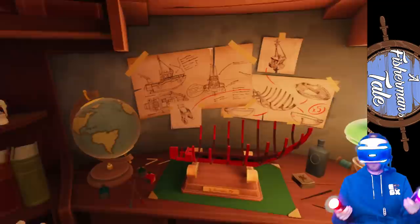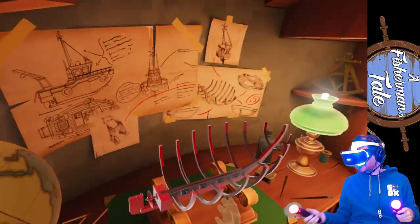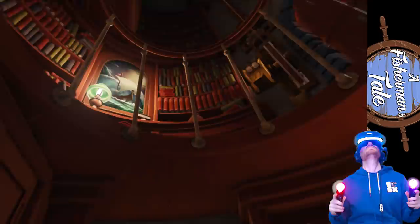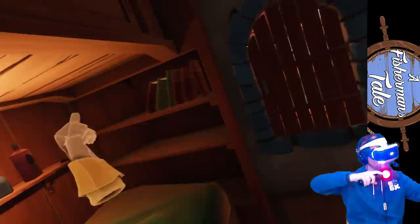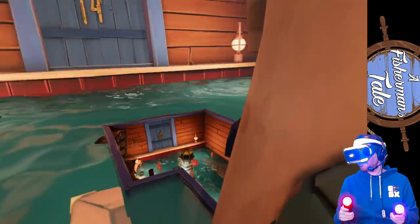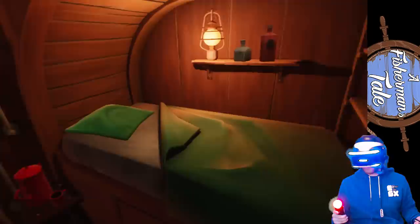Controls-wise, it's very basic, and picking up things can be a little bit fiddly, especially when you lose them through the scenery, which has happened to me a couple of times. Thankfully, things that you move do respawn after a while, so that's not that bad. Puzzle-wise, it's quite fun working out the puzzles and taking things from big world to small world and putting them in. It's nice, and I'm sure there's quite a cute little story. Maybe there's going to be a dark story at the end of this. There's going to be some kind of story at the end of this anyway that'll probably tug at your emotional strings somehow. So, if you're interested in this game, it's out to buy right now on the PSVR and PC platforms.